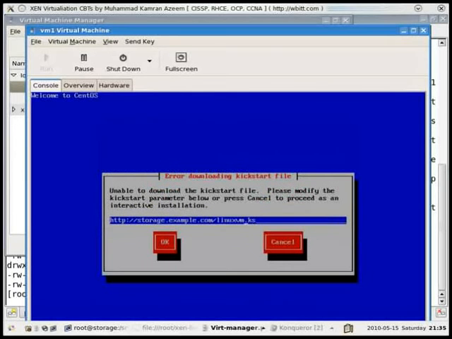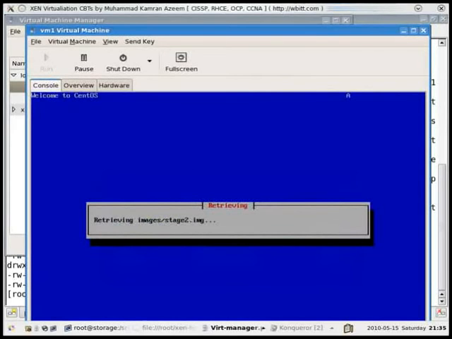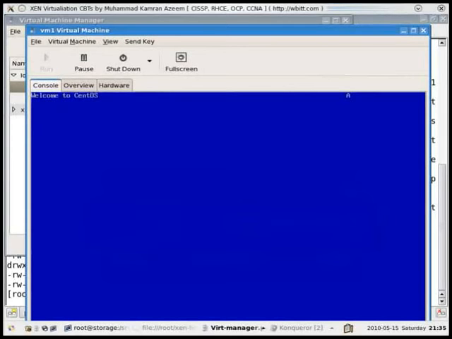Let's try the IP. I wonder why it's not recognizing this. Oh, it's working. I wonder why it did not work. Anyway, we will check that later.